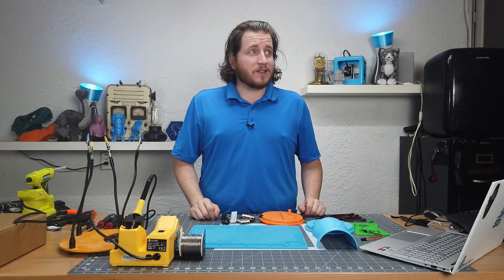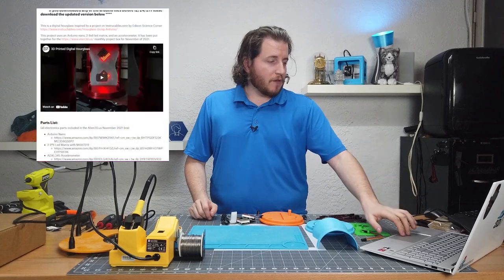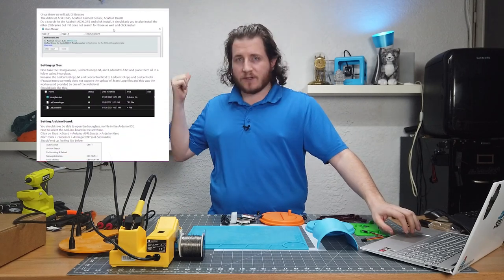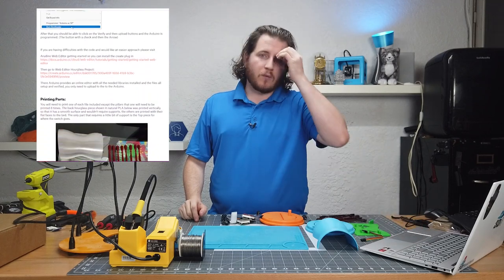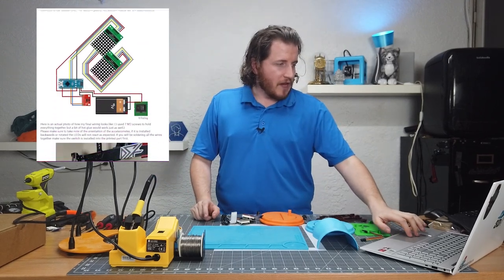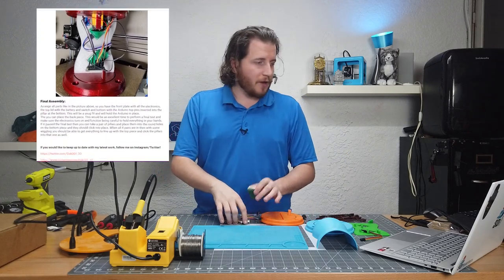Awesome, we got the parts. Let's build this thing. I've got open here the instructions from DSK Fernando, and we'll put them up on the screen here so you guys can take a look. But basically, we're gonna be doing some Arduino programming and we're gonna be doing just a little bit of soldering. So we got our soldering iron here and we're gonna be going for it. But the first thing to do is get the electronics wired up.